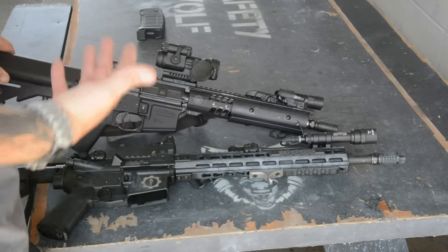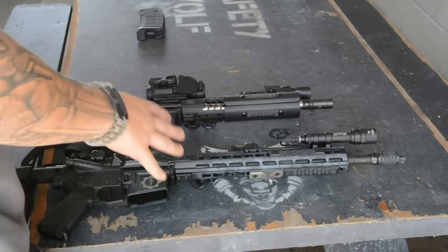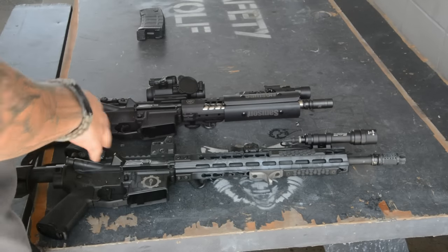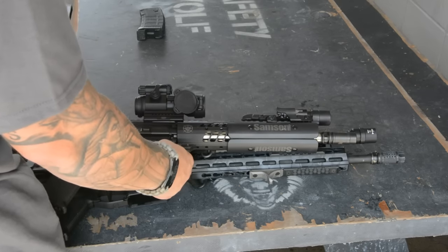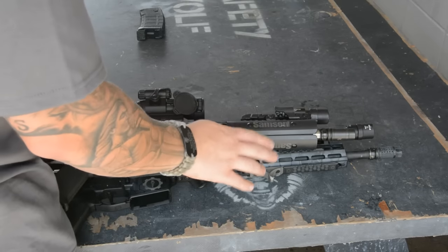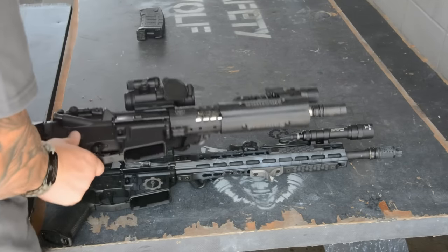Which rifle makes more sense for close quarters or home defense use? I'm gonna say both of them, based on the techniques and the skills you use with them. The difference in length, as you can see, is not super significant. Does it matter? Absolutely it matters, especially if you're gonna run suppressed. But just for general purposes, you can do just as much maneuvering with the longer rifle as you can with the short one based on the techniques that you use.